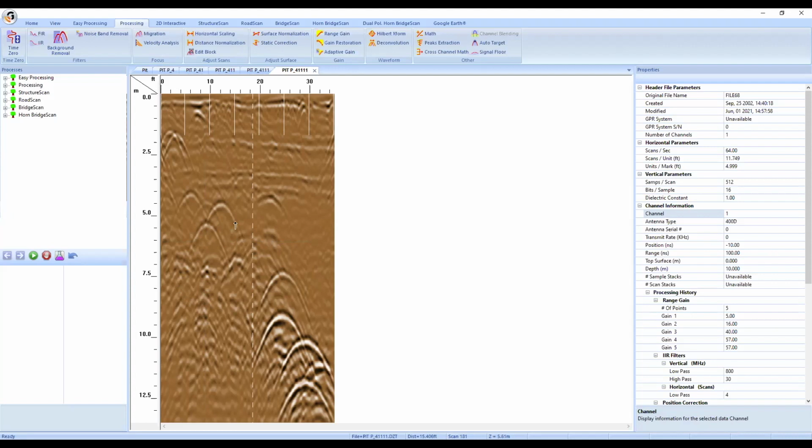They're going to be a lot easier to see, and they're going to be a lot easier to distinguish if we migrate or perform a migration process prior to looking at it in 3D. So we're not going to take it into the 3D view, but we will at least explore how the migration process works today.